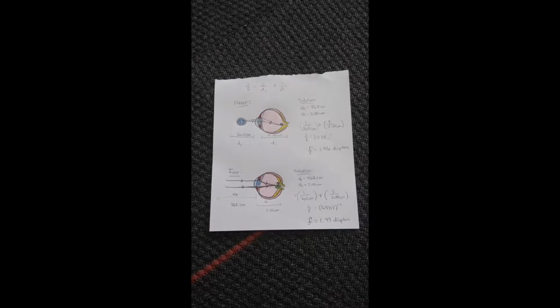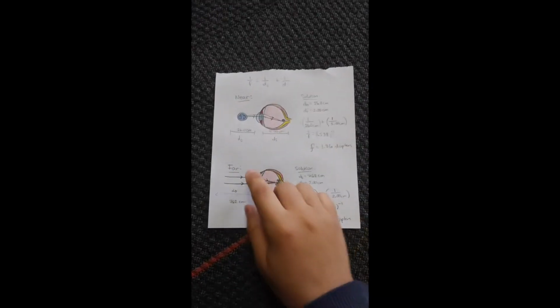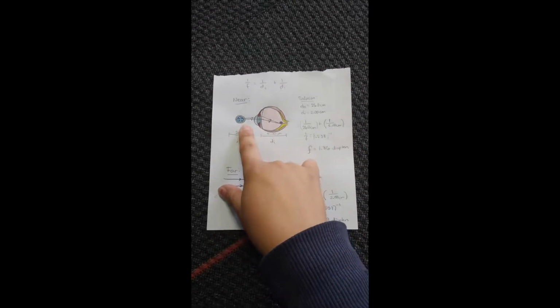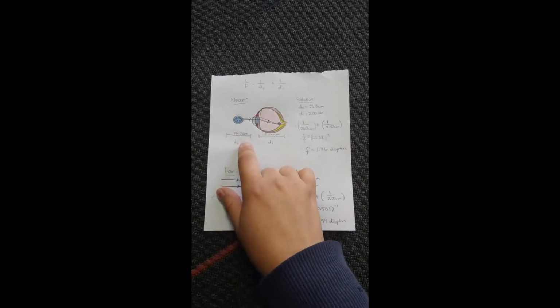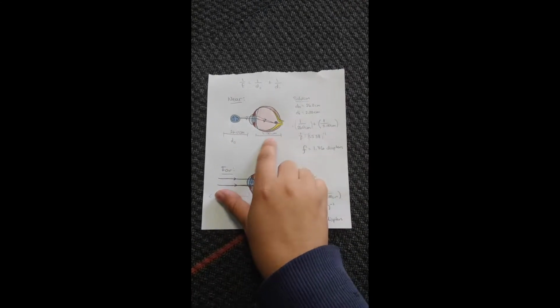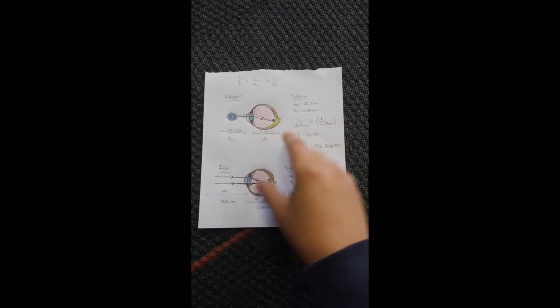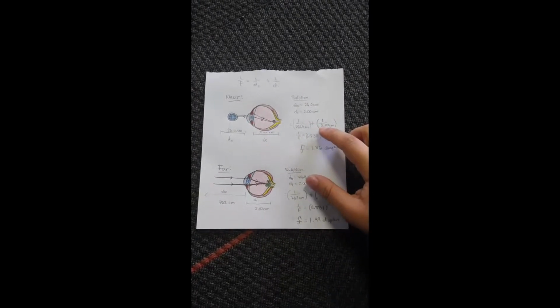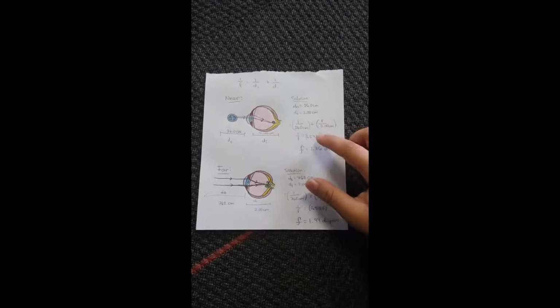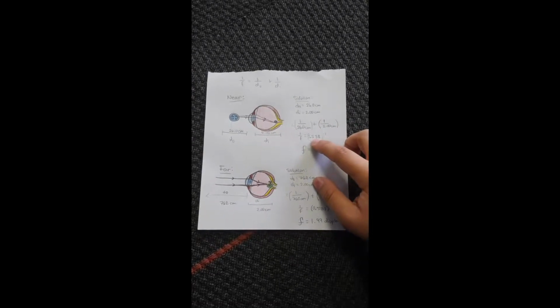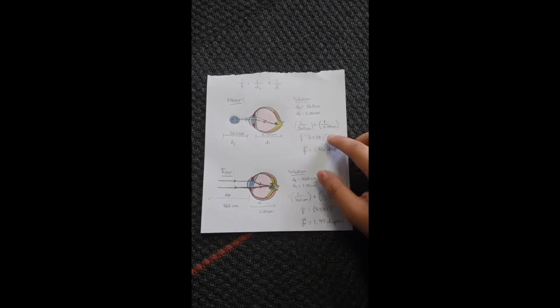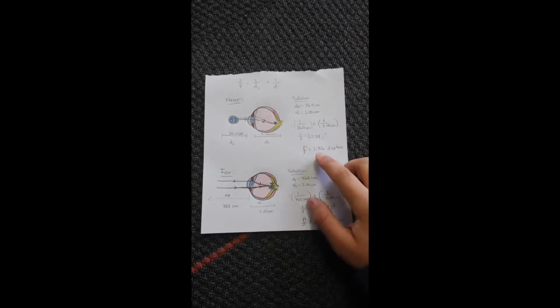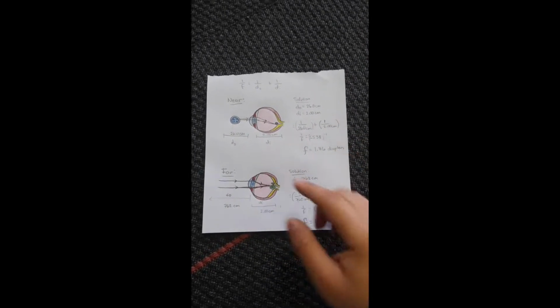object focal length. So let's say we have a small object, such as a button, and it's near the eye, about 26 centimeters. And the distance of the eye would be around 2 centimeters. So plugging that into the formula, 1 over 26 centimeters plus 1 over 2 centimeters, we get an answer of 0.538. We inverse it to get the focal length of 1.6 diopters.